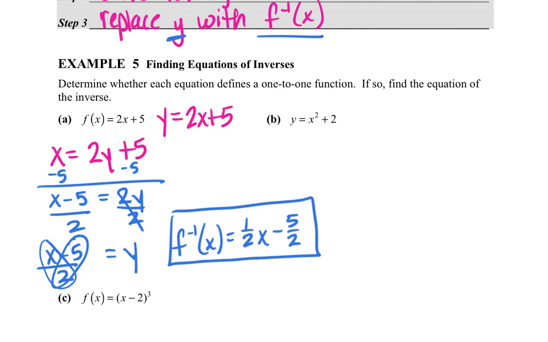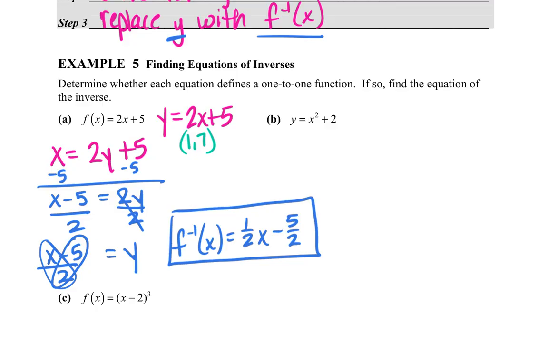So they're both linear, so I know it's going to be okay. For every x and y here, if we used a 1, just for an example, if I plug in a 1, I get 2 times 1 is 2, and 2 plus 5 is 7, so this point here would be 1, 7. And now here, this would be just the opposite. So if I plugged in a 7, which would be super messy, it's going to produce the opposite point. You'll get 7, 1 as an answer.